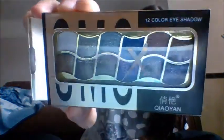Hey, it's the Midnight Round and today we are doing an eyeshadow swatching slash testing. I got this eyeshadow off of Wish and I thought we would test it today. It says it's Quoyon 12 colour eyeshadow colour. You would have seen this in a recent Wish haul if you follow my Wish hauls — I believe it was Wish or it might have been June, as I've ordered quite a lot of stuff recently off both.